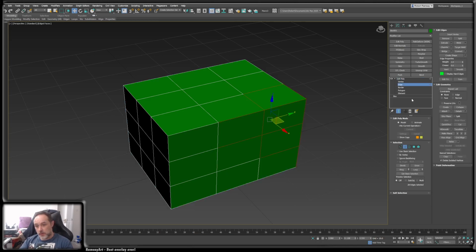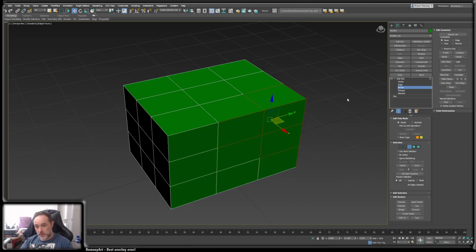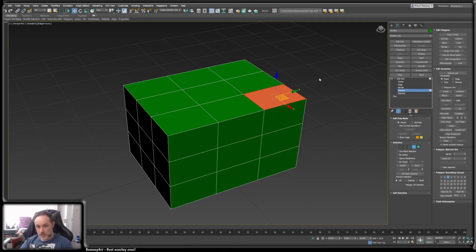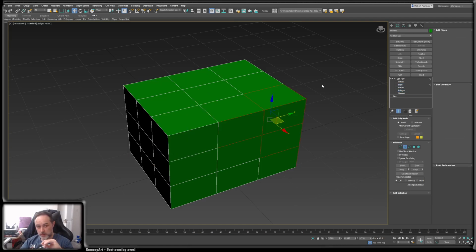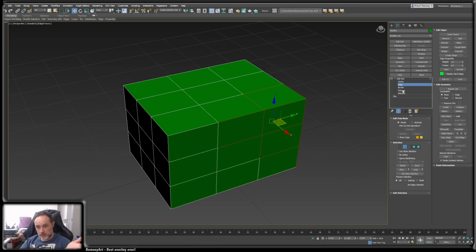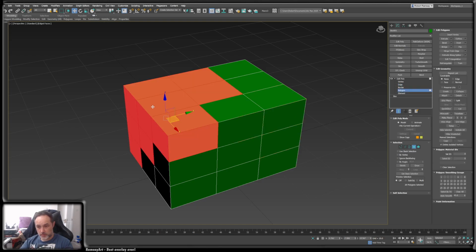Okay, so 2 gives you edges, 3 gives you borders if there's any. These are just switching to these modes, and then you can select. And the cool thing is it will remember selections between each thing. So edges remember the edges, polygons remember the polygons.